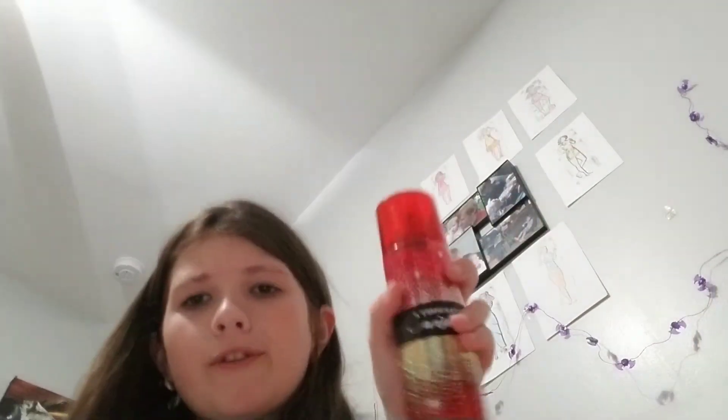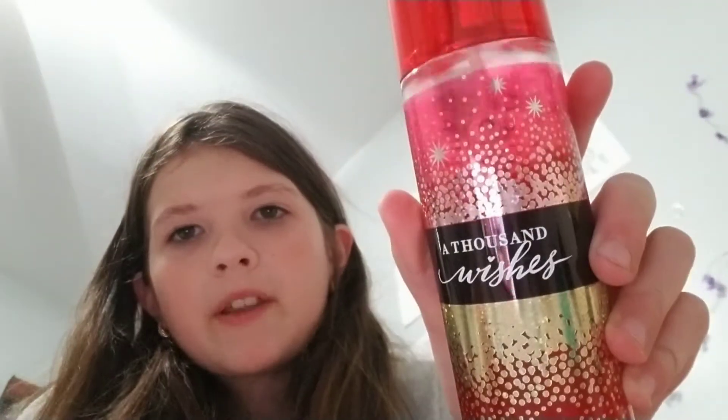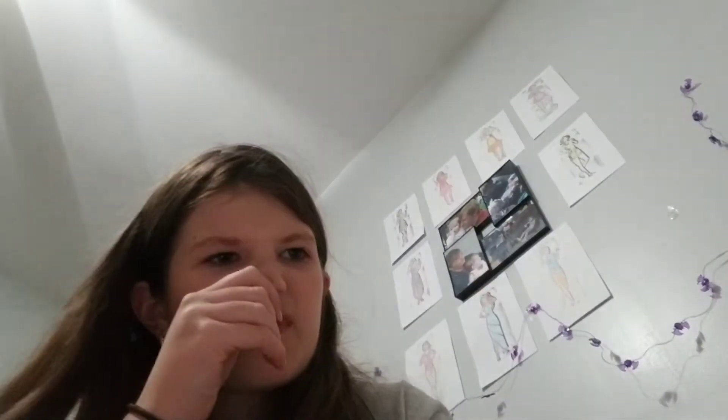Speaking of favorite perfume, I literally craved this for two months before December and begged my mom if I could get the Thousand Wishes basket. I should have a Thousand Wishes lotion too. I used the bath bomb. I also have an elf bath bomb — it's just a vanilla bath bomb. I have the Thousand Wishes Fine Fragrance Mist from Bath and Body Works — it smells so freaking good. Then I have the Malibu Heap Bath and Body Works.